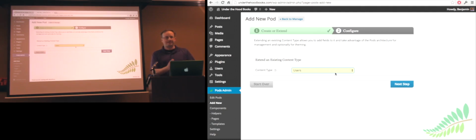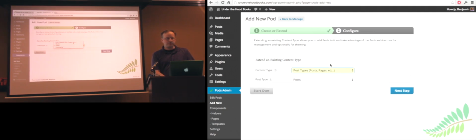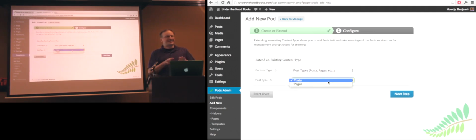And the other thing, just to put this out here, if you do posts here, even if you have another plugin or your theme adds their own custom post types, but you don't feel like that's enough, you can come right here and add more to it. So if you're using WooCommerce or any of the e-commerce plugins, Exchange or something, most of those are based on a custom post type for the product. I want to add something to it. We can do it here. You can use Pods to extend whatever it is.